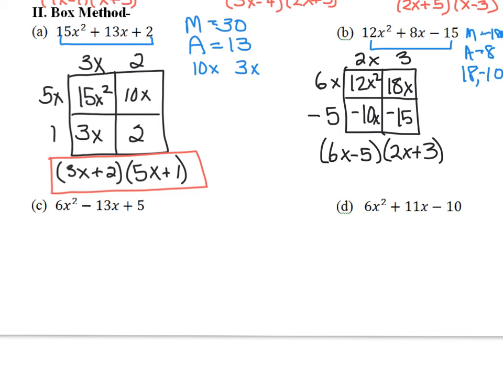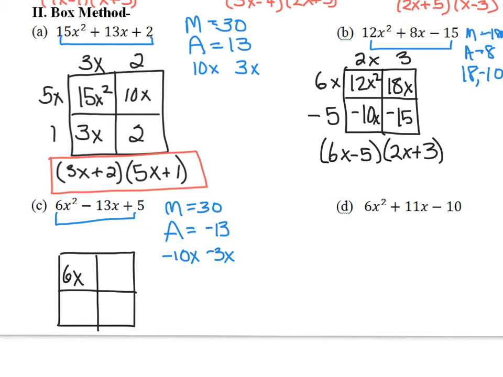So let's go ahead and multiply 6 times 5. I want to multiply and get 30 and add to get negative 13. Oh, this is similar to the one above, though I'm going to use a different combination of numbers here. I think this time we're going to say negative 10 and negative 3. Put an x with both of them. Make your box.